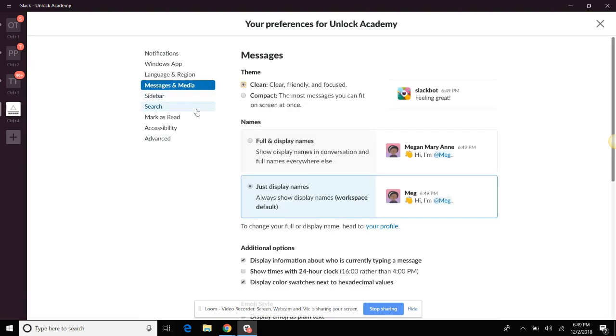So feel free to navigate around Slack, get used to it. There's a lot of features. This is a powerful, powerful app. Use it wisely. Use it as much as you like. Send these messages out, engage in the community. Build relationships. You never know who's here on Slack with you, who may be in your area, and you guys can meet up.